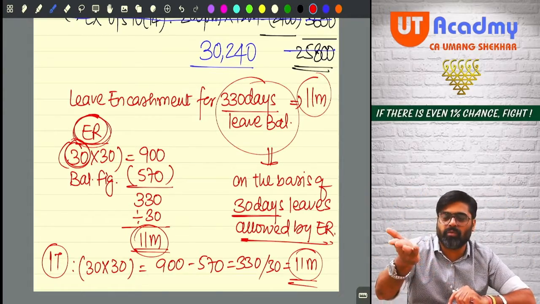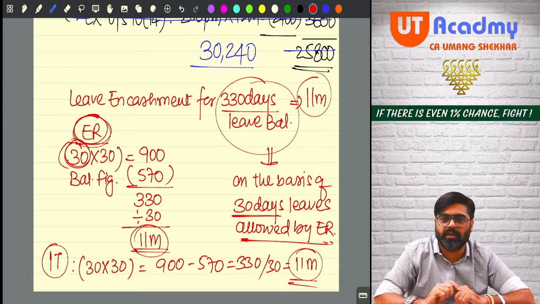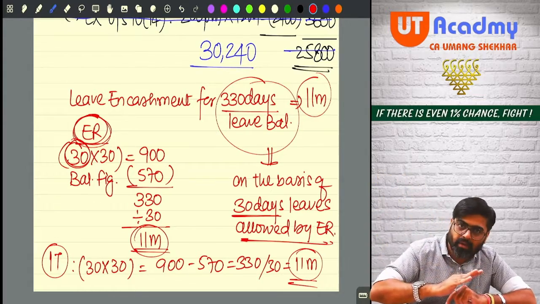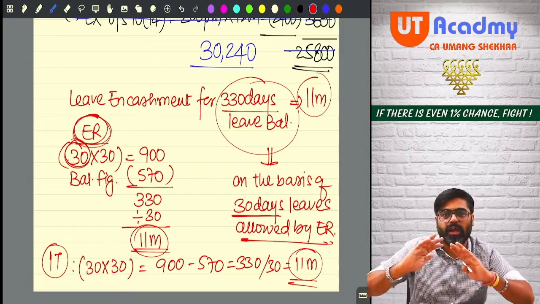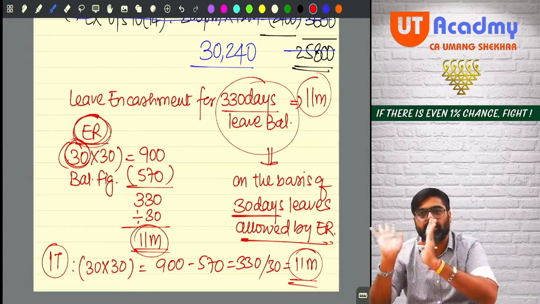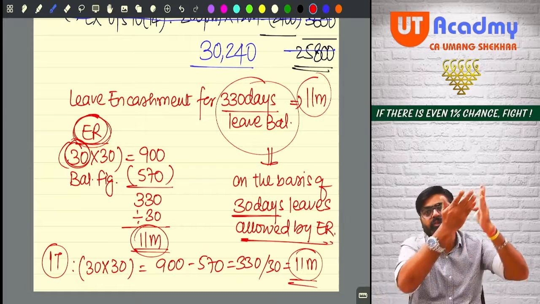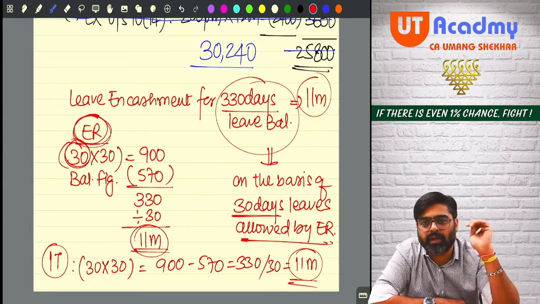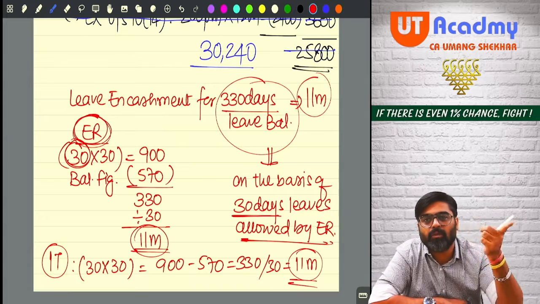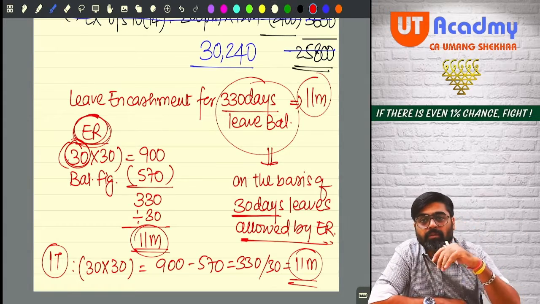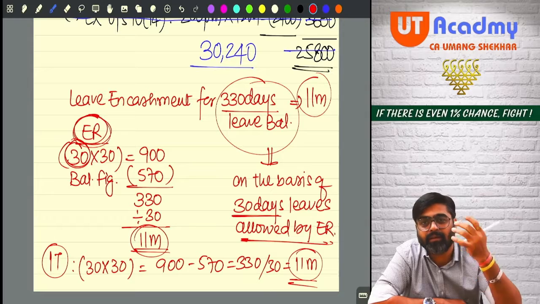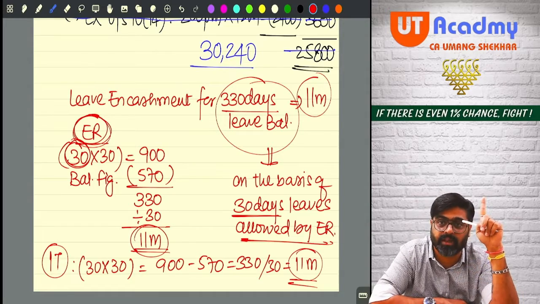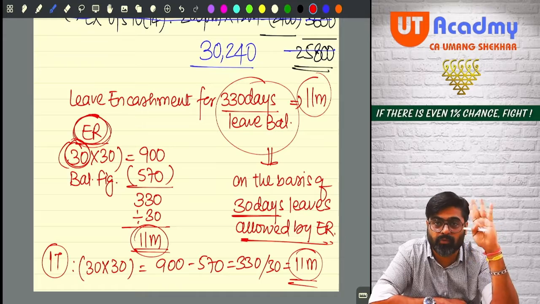So no need to do two calculations. Do one calculation only. As per employer's rule, whatever leave allowed was equal to IT rules. So whatever leave credit is there as per employer's rule, that same leave credit will be as per IT rules also. So how much leave credit as per IT rules? 11 months. How much leave credit as per employer's rules? 11 months. 11 or 11, whichever is lower, 11. That leave credit of 11 months we will take for exemption. Yes or no? So now do you remember the 4 limits?